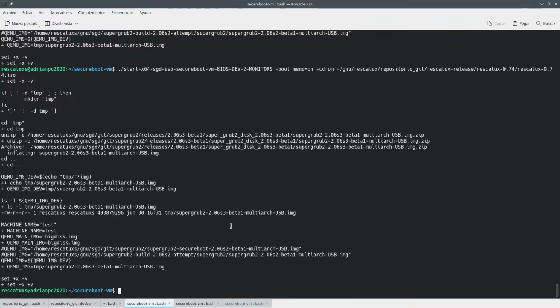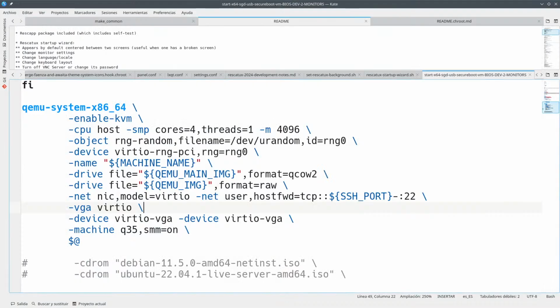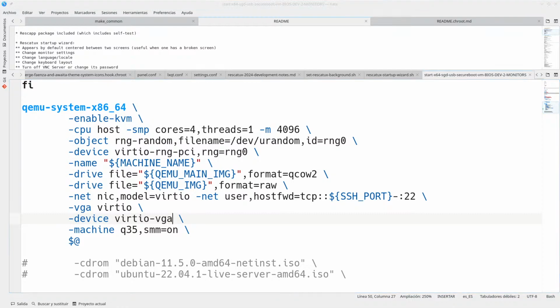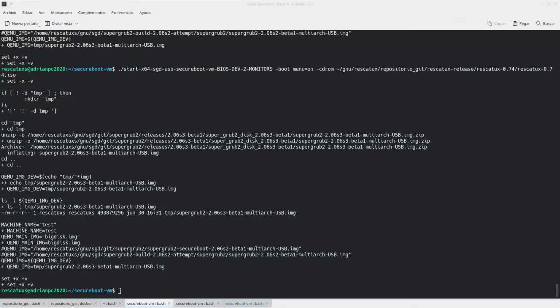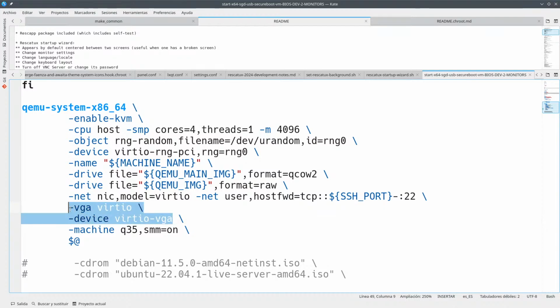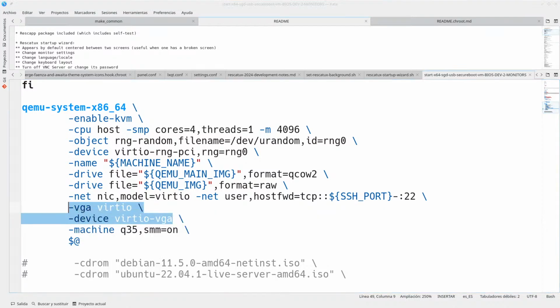Okay. So I only want 2 of them. So let me just have this thing as this. Yeah, this is the trick that you want. So let's manage to run 2 screens in QEMU at the same time. So the clue, let me put this in the video, is this thing here, VGA and then virtio. And apparently this is what makes the trick possible.